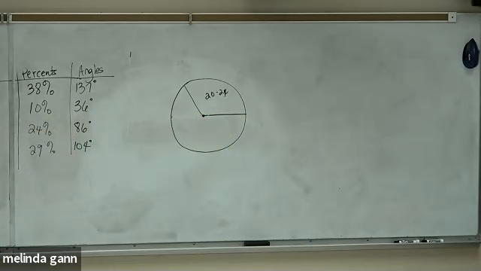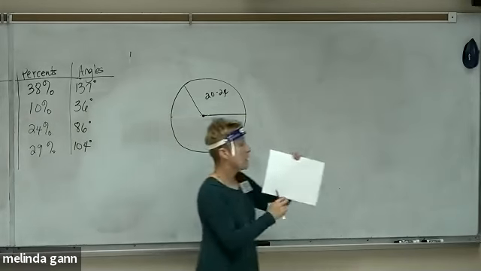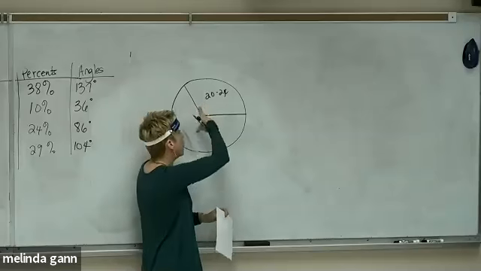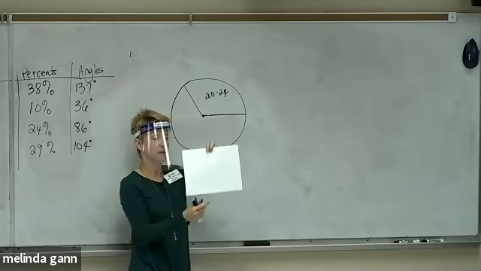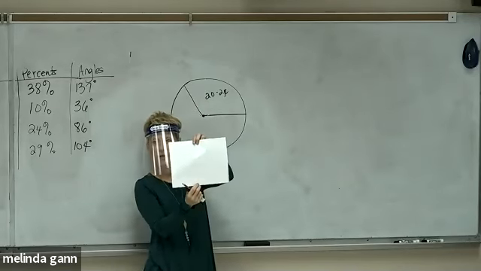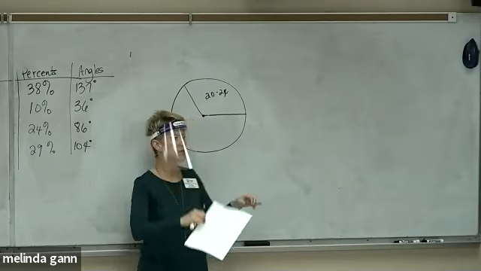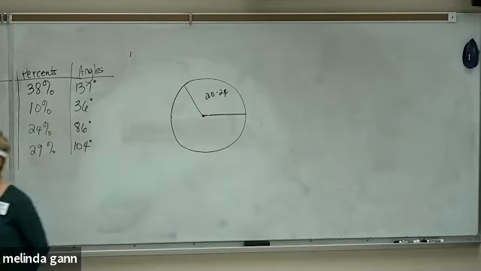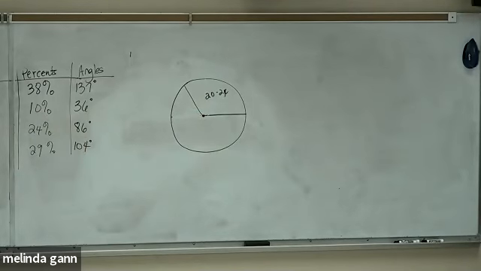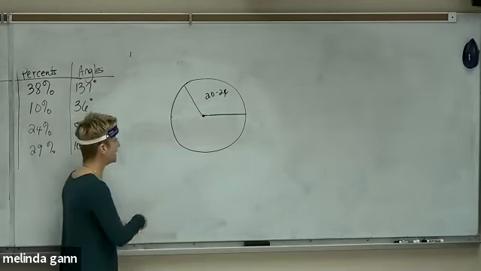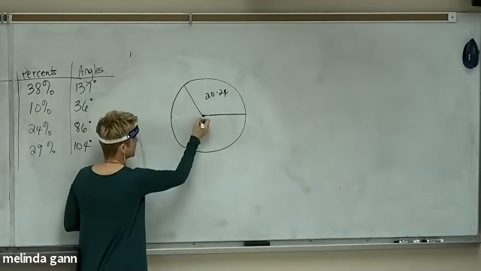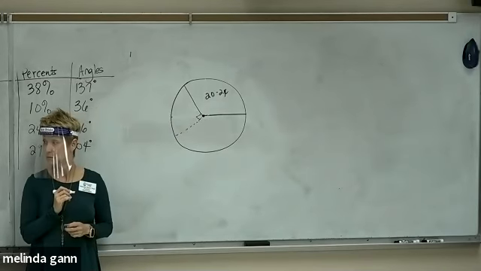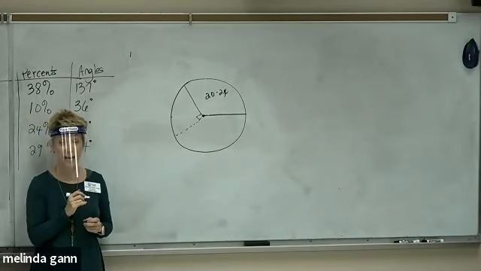Now, here's the advantage that you have that I don't. This may be hard to see on Zoom, all right? But I can't turn the board around. You can take your paper and do what? Turn it around. Is everybody with me? Because where this one ends, the next one what? Starts. Now, what angle measure is the next one supposed to be? 36. Do we understand that if I went like this, that would be a right angle? But it's easier if you turn it.